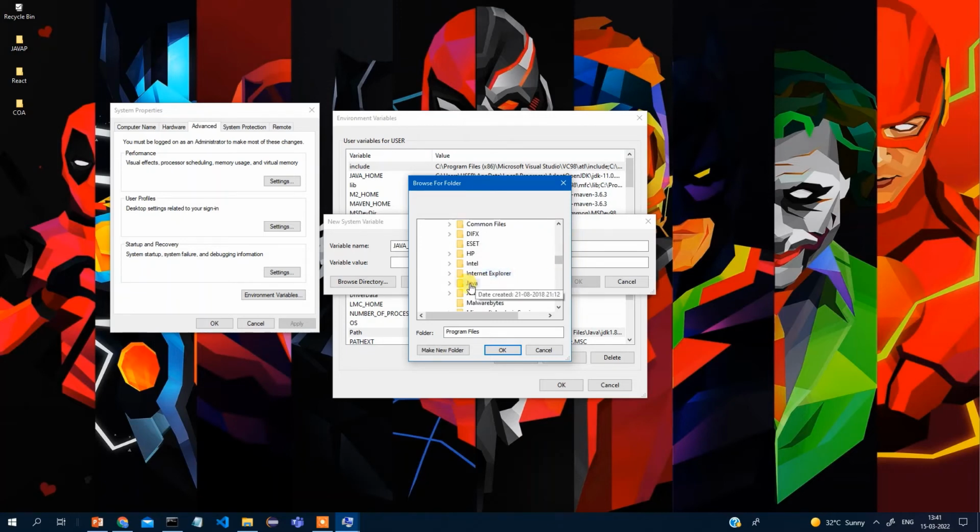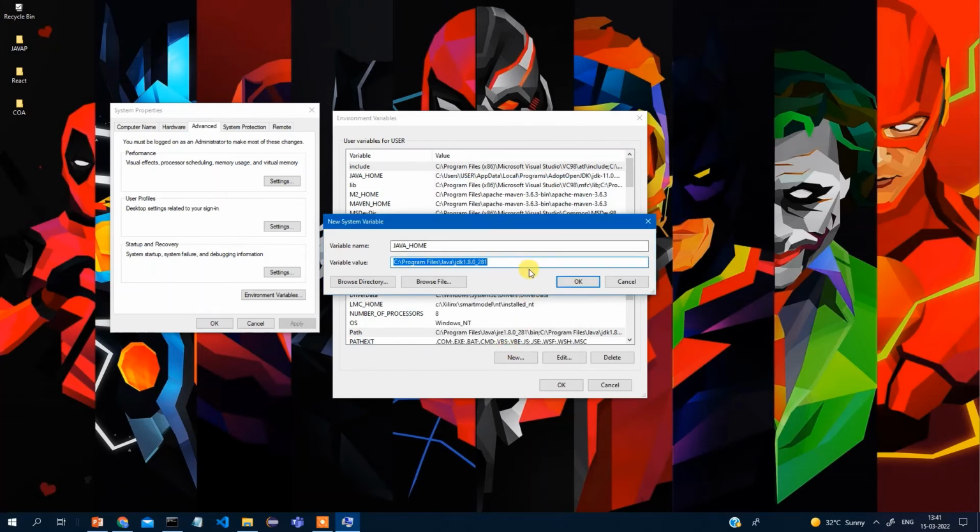Click on Java, and right now click on JDK. Don't go into that bin folder, and click on OK. So this is your JAVA_HOME variable, and just click on OK.